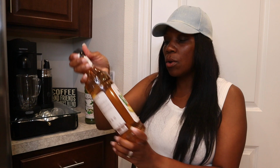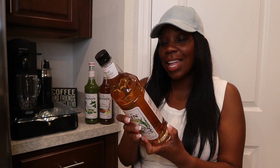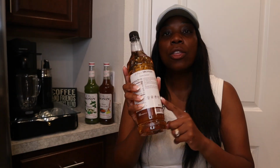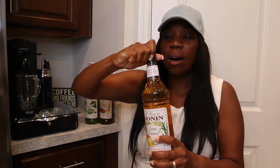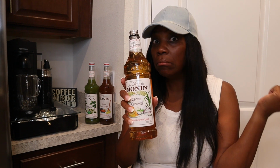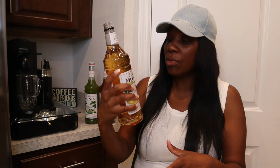Now on to my final syrup. The cream caramel, that just sounds sweet. And it has directions for a latte or a coffee on the back. So you don't have to wonder like, what am I gonna do with this syrup? This is a great starter to use. So I'm gonna make frappes with it. I'm gonna make lattes with it, of course. I'm just gonna have some fun with it. And this one came in a plastic bottle. I don't know, but nevertheless, its expiration date is not until next year, so it's gonna stay pretty good on the shelf.